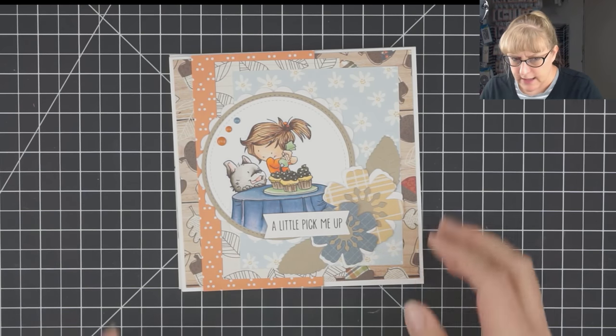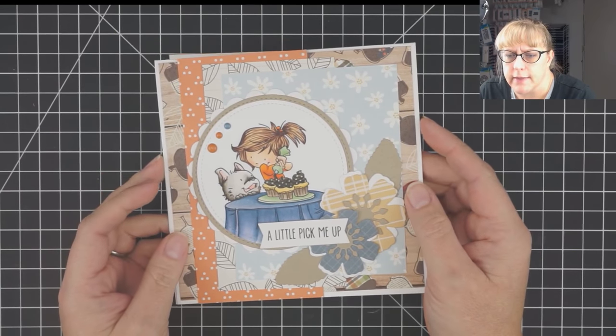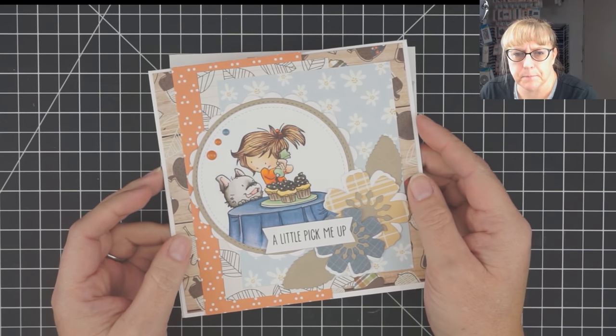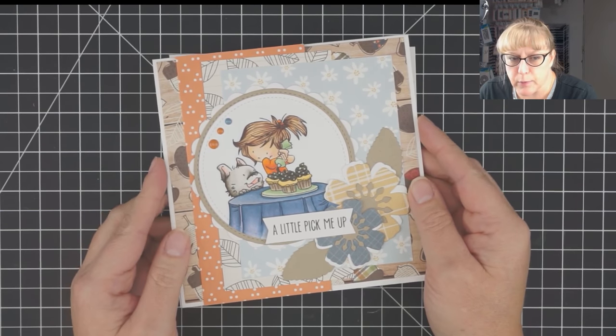Today we're going to be working on this adorable Whiff of Joy image called These Belong to Me. Isn't he cute? Or isn't she cute? I love the little puppy there. So that's what we'll be working on today.